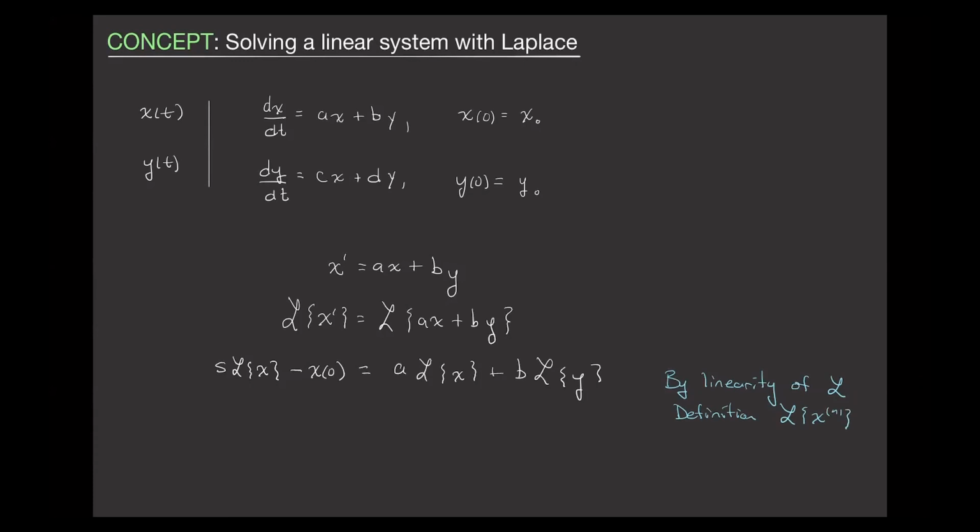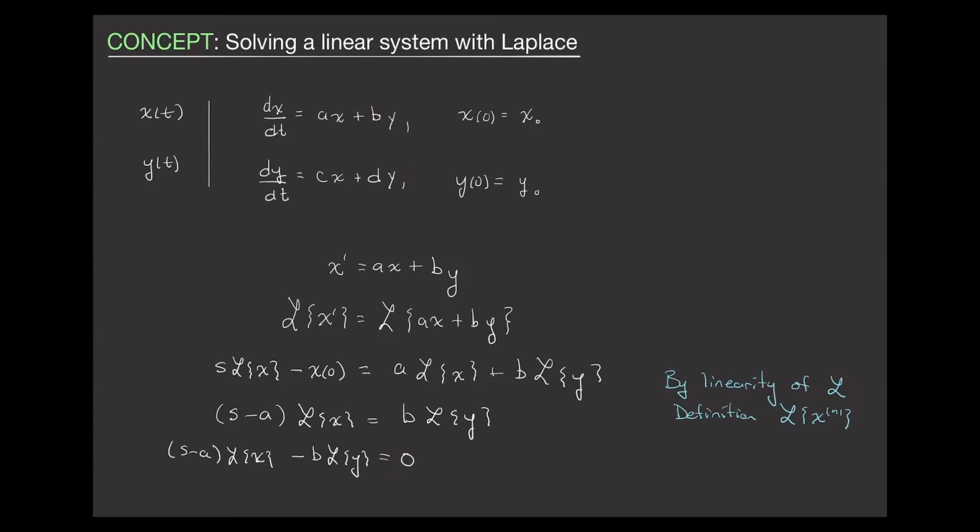Okay, well, that seems fine. We can maybe simplify it a little bit. And if we do that, I think we're going to get something like s minus a times Laplace of x is equal to b Laplace of y. And if you wanted to, you could simplify it even more, just because why not? You could simplify it to look like this. And just to go back, if I hadn't corrected this to be by dy and it was bt dt, you would simply have something over here like, let's see, t would be 1 over s squared, which is totally okay. That will work.